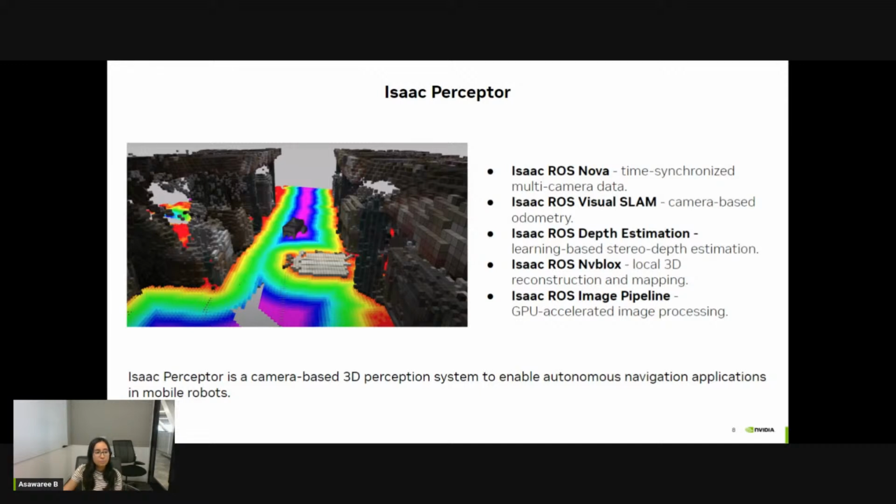Okay, now the final package, Isaac ROS Image Pipeline. This package has obviously existed for a long time and it's just been updated with every release. It contains all the nodes that you need for GPU accelerated image processing. The reason why this is important is that a lot of the perception functions that Isaac ROS uses cannot directly just use images as is from the sensors. The images themselves need to go through certain formatting steps to get to an appropriate type. Some of these functions could include cropping or image resizing, correcting for lens distortion, color conversion, right? All of these things can be handled by the various nodes in Isaac ROS Image Pipeline.